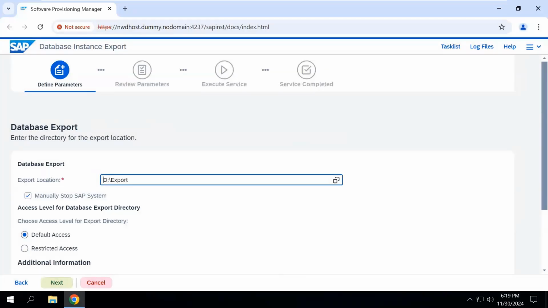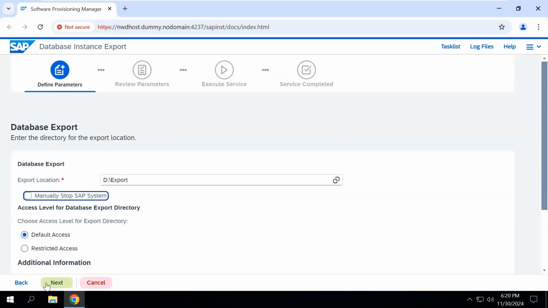Here, you deselect "Manually stop SAP system." What does that step mean? Actually, if you do not deselect that one, then when you are exporting the database instance, you get a pop-up. SWPM stops before exporting the database instance.